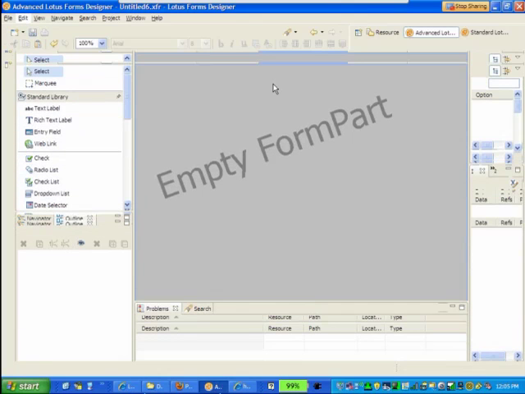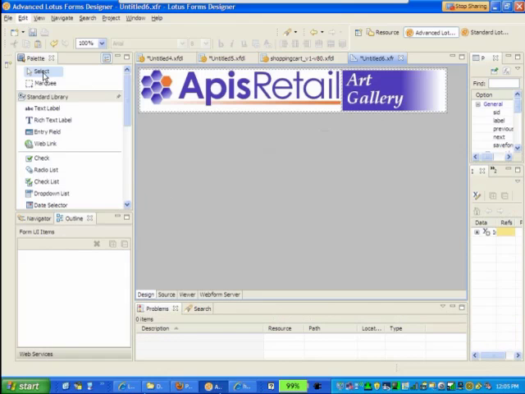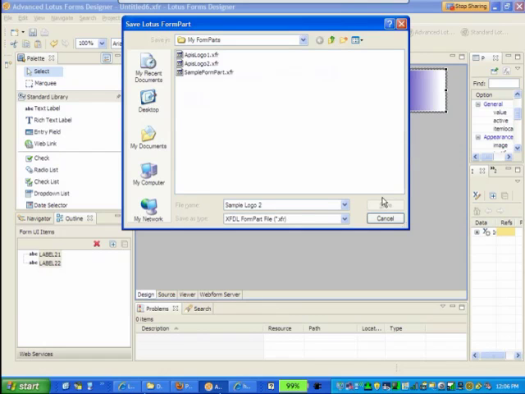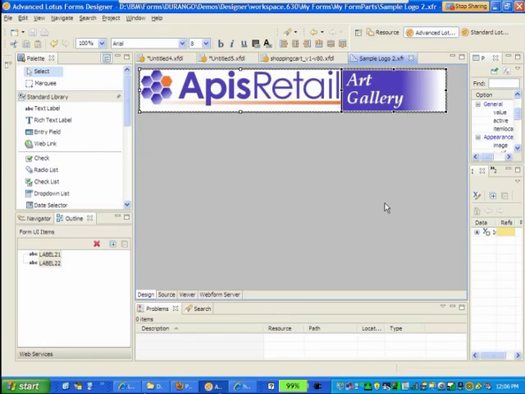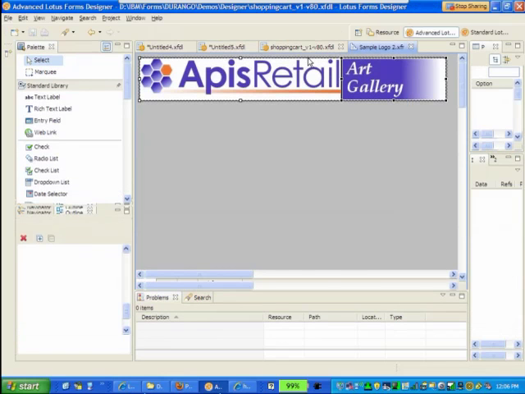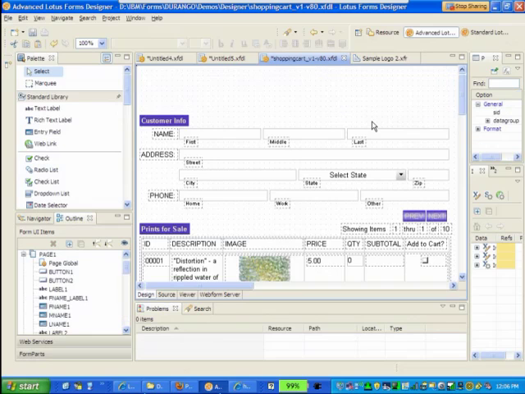If you have pre-existing things that you want, just paste them on in. Once you paste them on in, you can drag and drop them, do all the normal things that you do for them. And then I'm going to save this form part out as sample logo 2. Okay. And then I'm going to go back to the form that I was just operating on a minute ago, and I'm going to say, okay, now I want to start using that form part.